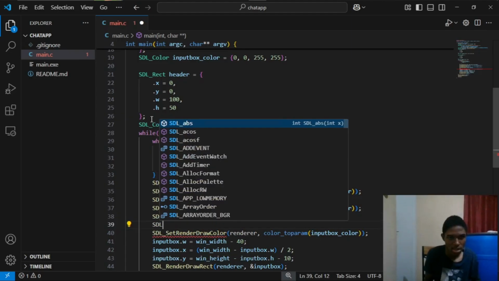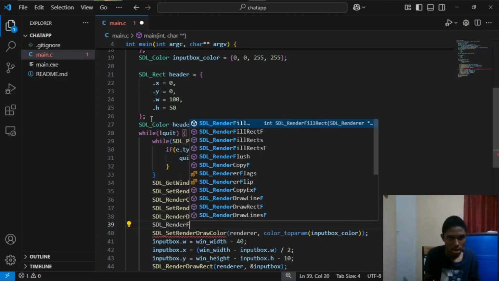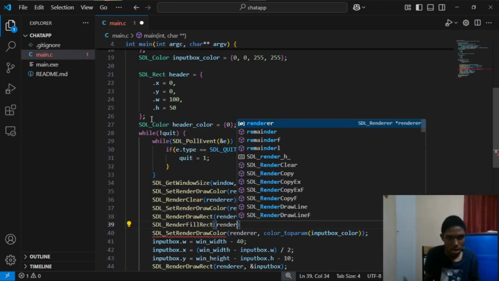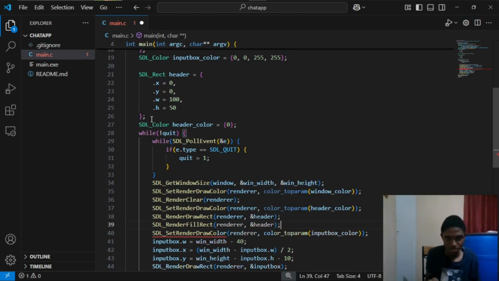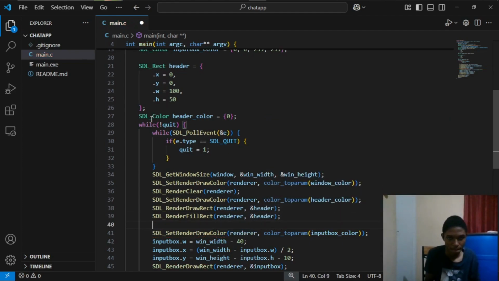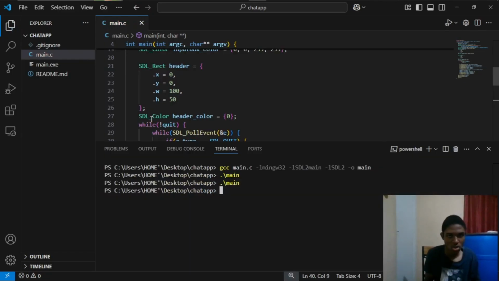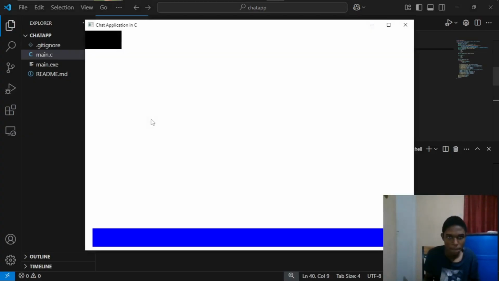Then we'll say SDL_RenderFillRect, render, ampersand header, and then let us try to visualize what's happening on our screen. So I recompile the program, then I type ./main, and we'll see that header up there.